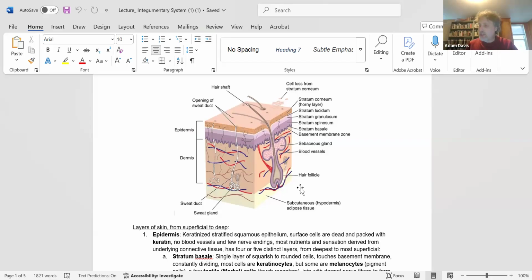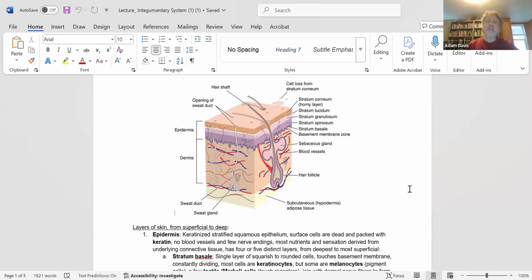Now let's work our way down. Let's start in the most superficial layers, and we'll start up here at the top. Up here at the top, we've got the epidermis. And the epidermis is going to be what we see. This is the stratified squamous epithelium. It is a keratinized stratified squamous epithelium, meaning that most of the cells from a certain point on upward are packed with keratin, which is the waterproofing protein that makes the skin water resistant. It both keeps the fluids of the outside world out and keeps the fluids of the body in. So that's quite important.